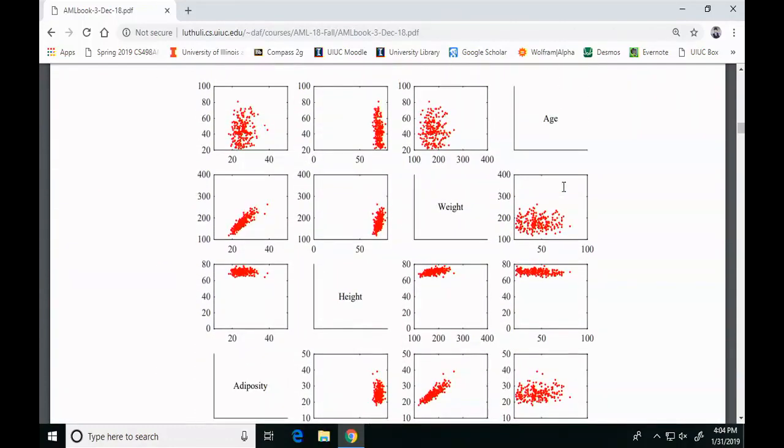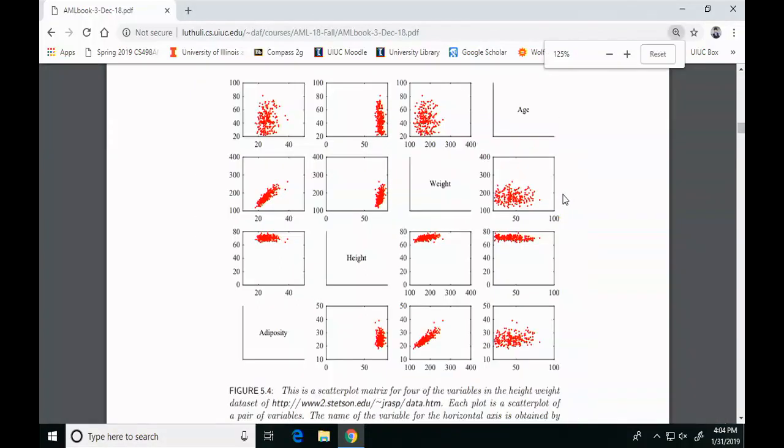Okay, here we go. This is the height weight data set. As you can see, it looks like maybe there's some low dimensional embedding of the data in this high dimensional space. Now this isn't a particularly high dimensional space, but in this particular data set there were 10 dimensions. We're only showing the 4 that are the most obvious in this particular graph.